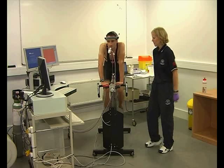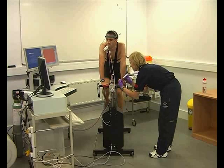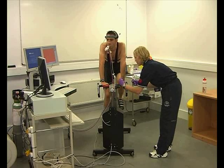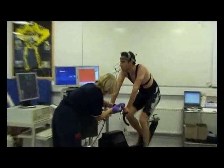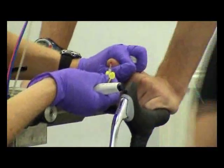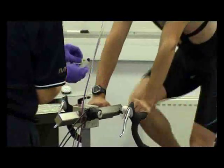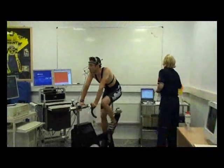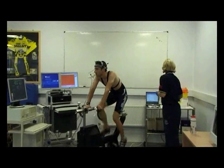Here we come to the end of the first stage and the first blood sample is going to be taken. A small puncture is made in the skin and the first bit of blood wiped away. And then we collect the blood in the tube. About 25 microliters is needed for a sample. And then we give the athlete a bit of tissue just to make sure that the wound doesn't keep bleeding. Once the sample's taken, the blood in the tube needs about a minute to mix.